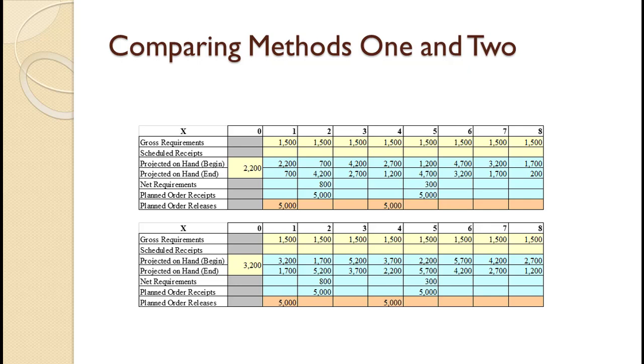The screen shows the solution to example 1 using both methods. The first approach is shown on top and the second along the bottom. Notice two things. First, the planned order receipts and planned order releases are identical. That will always be the case. Second, notice that the blue areas of the two grids are almost identical. The only difference is the bottom grid has every cell 1,000 higher, the amount of allocated inventory plus safety stock. That too will always be the case. Additionally, recall from the discussion of the MRP grid that the blue area is just working calculations. Thus, in every way that matters, the results are identical.